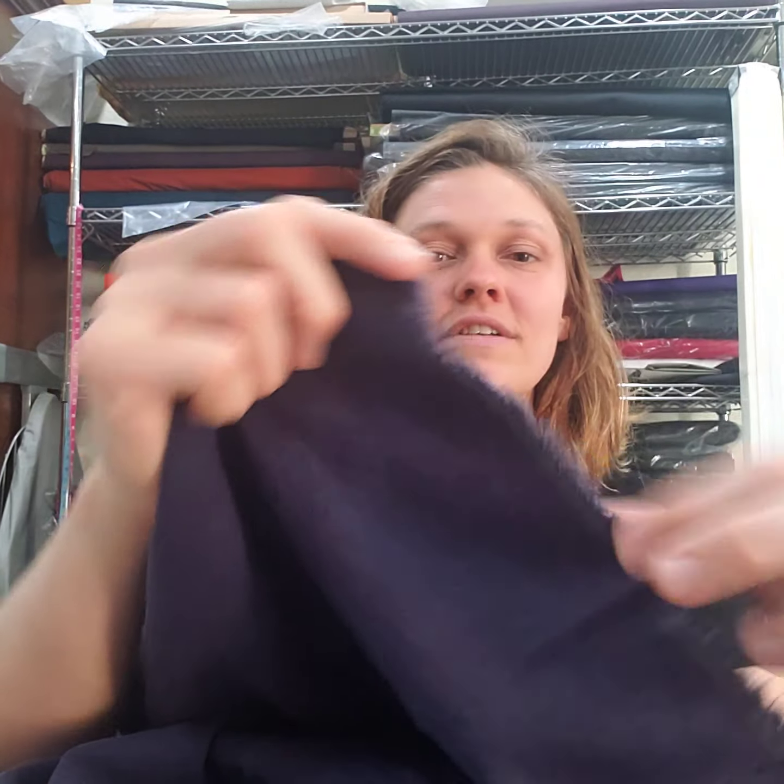Now, the cross grain is perpendicular to the selvage. So selvage, grain, cross grain goes across. That's going to go where your stitch is so it doesn't fall apart. The cross grain stretches a little bit more, just a little bit.